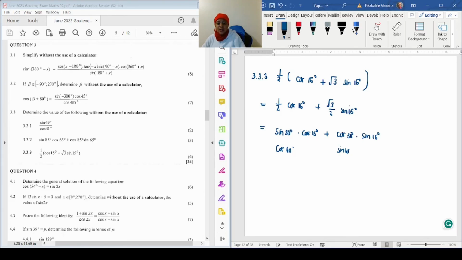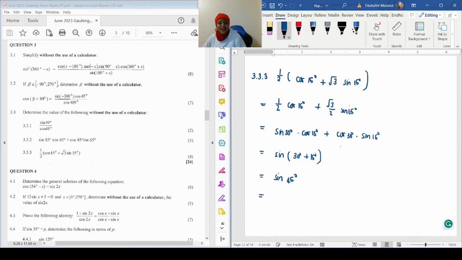So I have sine cos cos sine, or I can have cos cos sine sine. It's really up to you which one you choose. I'm just going to go with the sine cos cos sine. All right. So then I have sine 30 plus 15, which is sine 45. You can see the smile on my face. I can see sine 45.